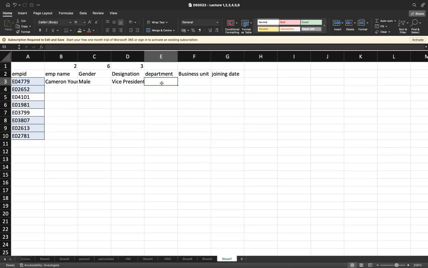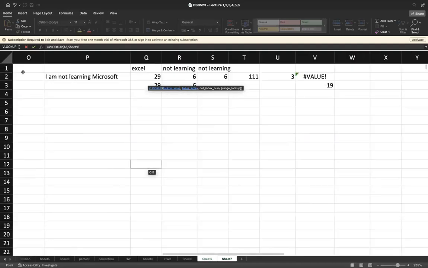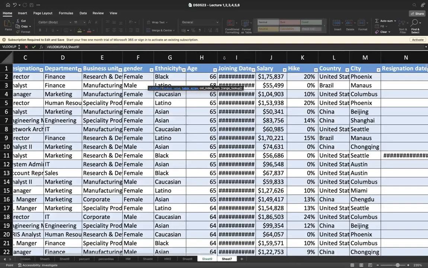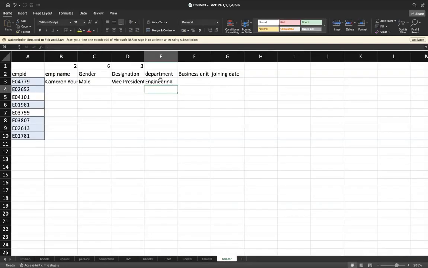At the same time, we can again use the VLOOKUP. We have to search for this particular value, and the table in which we want to search is this particular table that is present in a completely different sheet. This is the table. Column index number is basically, I believe, the department that we are searching for. So it is 1, 2, 3, 4. We want 4 plus false for the exact match. So this is from the engineering department.